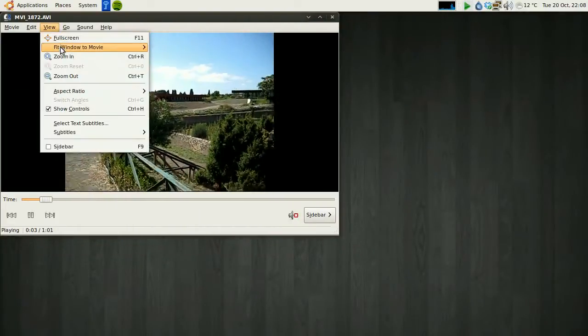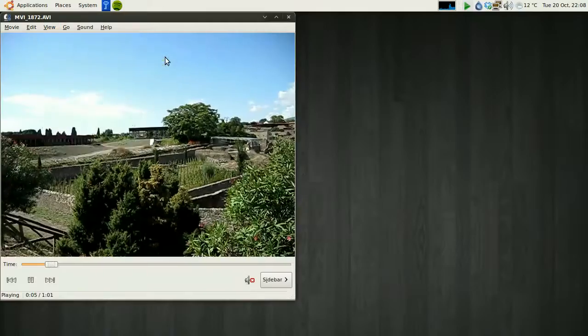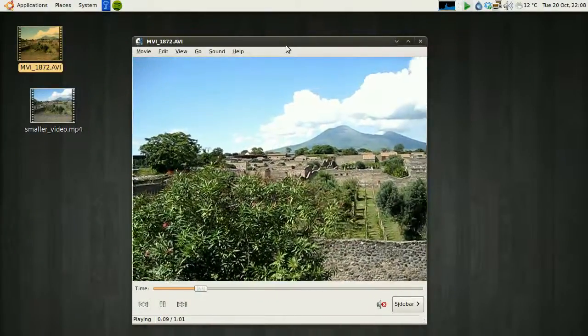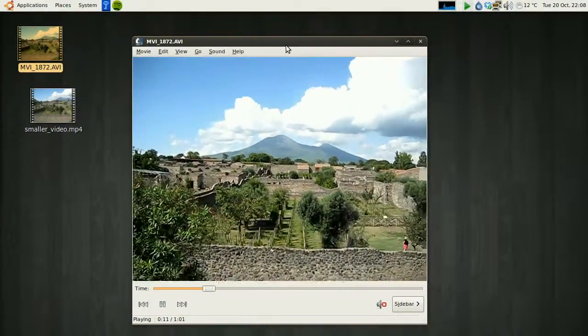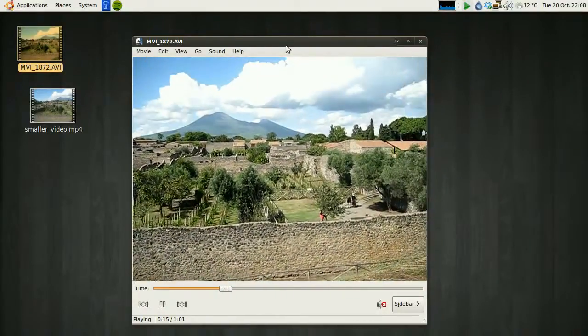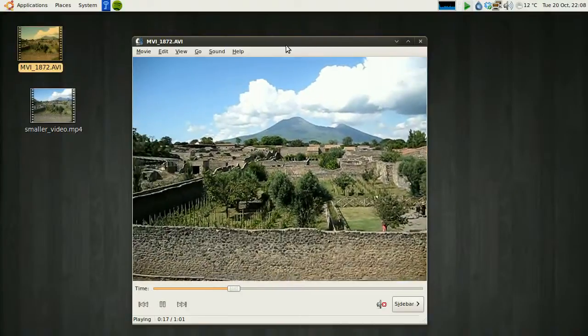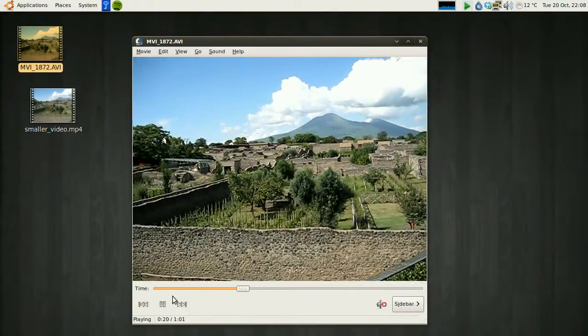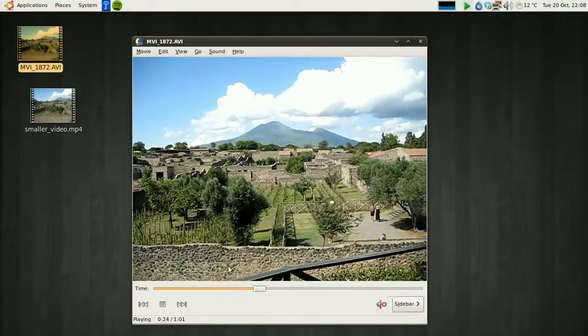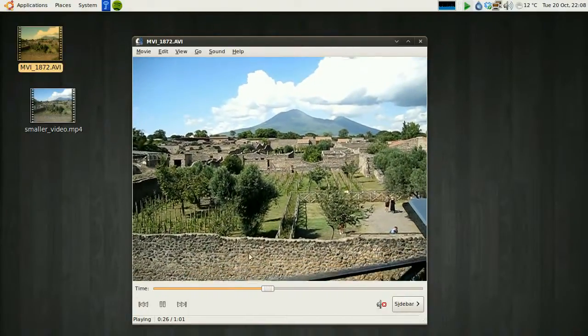I'll make sure it's the original file, resize dimensions. So if we play this, you'll see there's lots of fine detail, especially in this wall at the lower part of the screen. Some nice colours, greens and blues there. Now, usually if you compress things, the first thing to go is the sharpness of the image, and you'll lose a lot of the detail.